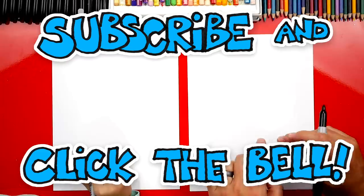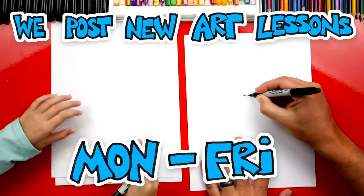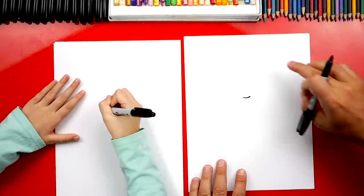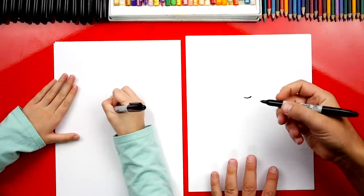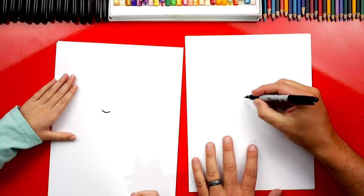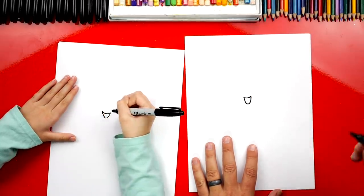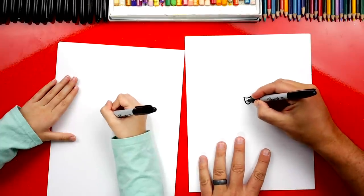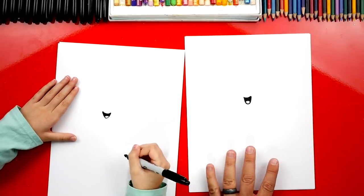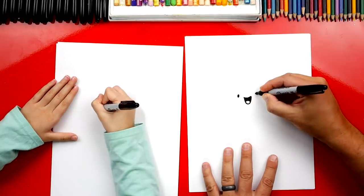Let's first start by drawing Narwhal's face. We're going to draw his mouth — a little smile right in the middle of our paper but towards the top. We're using two sheets of paper because we're drawing with a marker, so we want to make sure it doesn't soak through and get on our table. Now draw the bottom of Narwhal's mouth: a big U that comes down and back up. Then draw the tongue inside with a little curve. Now let's color in that top shape. Next, we can draw his eyes — a little oval on each side.